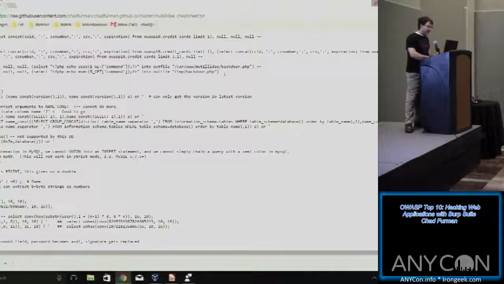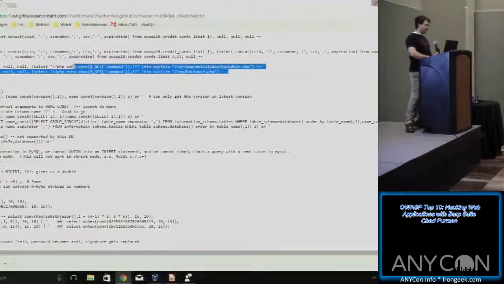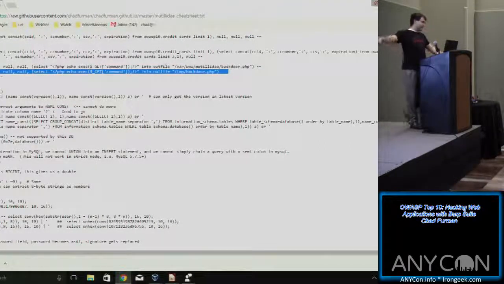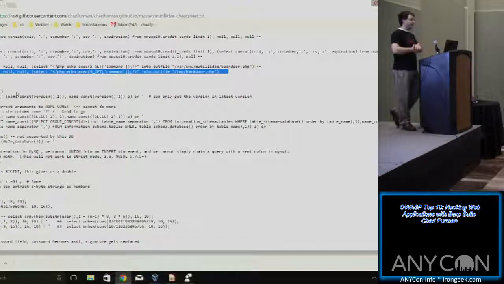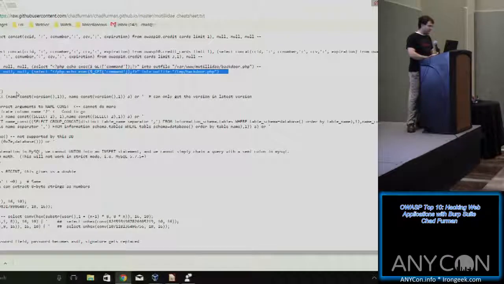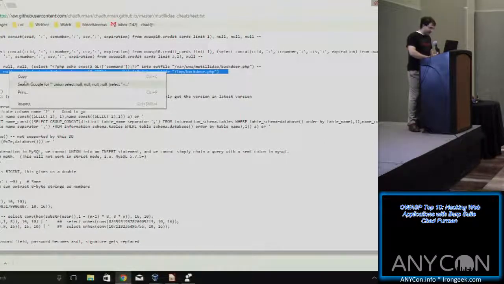I can't write to that folder. But I can write to backdoor.php. So again, let's review this really quick, right? We're breaking out of our SQL statement. There are 5 columns in this SQL statement originally, so we have 5 fields in our attack. One of those fields is a nested SQL statement that actually isn't displaying anything but selecting a set PHP string, a constant, into a specific file at a location that we know about.